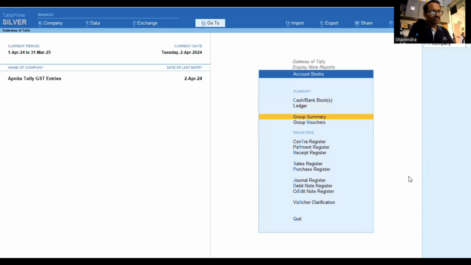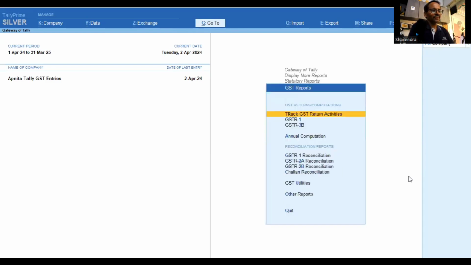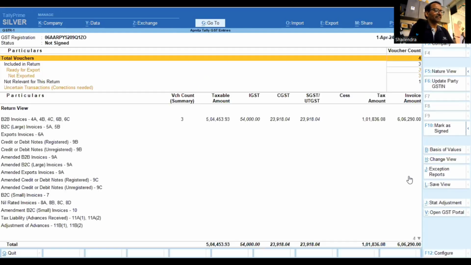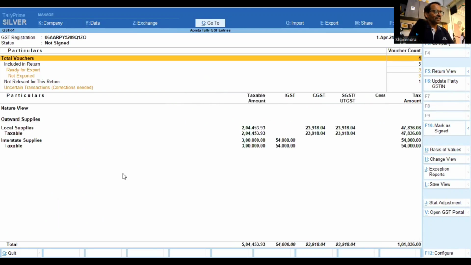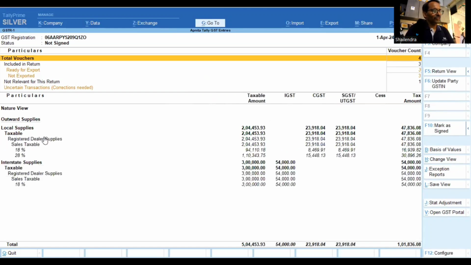Right? Moreover, what amount of CGST, SGST is in our sales figures, we can easily see from here. Go to statutory report, GST report, and for example, GSTR1. So here we have taxable amount, and if we see as nature view and Alt F5, here we are going to have all the details of sales amount.